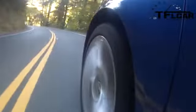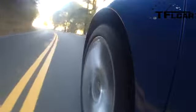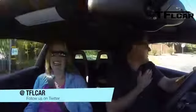Oh, it's so tight. Oh, my God, it is fun. Oh, Volkswagen, please bring this car. Oh, I better slow down. You should be responsible and grown up and stuff. I know. My heart is pounding. That was good, Nicole. That was very nice.